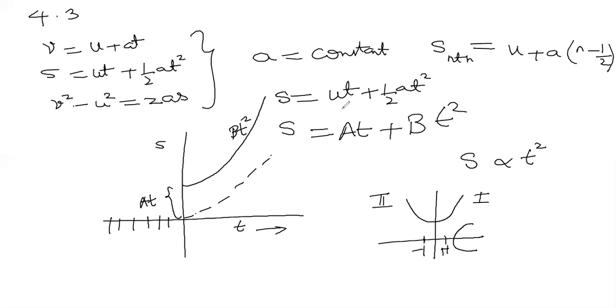This can be asked as an assertion and reason question in IIT JEE. So you should understand. Remember why there is no symmetric parabolic graph on the other side of the y-axis. Why? Because there is no such thing as minus time. Is it understood? You can note that if you want.